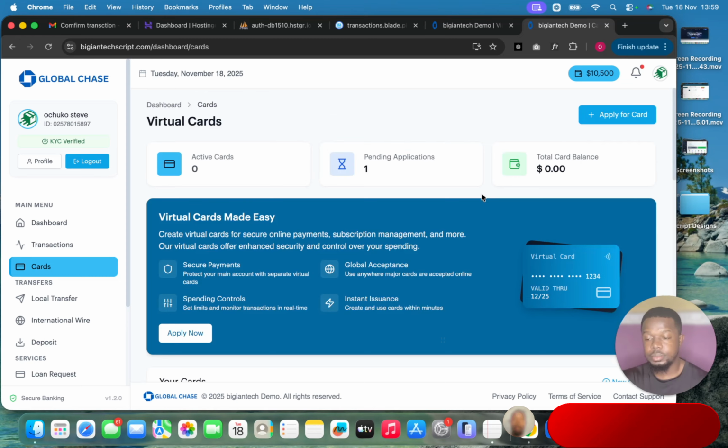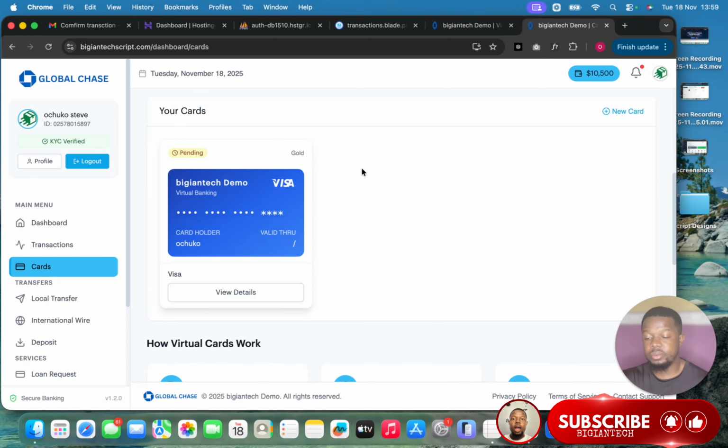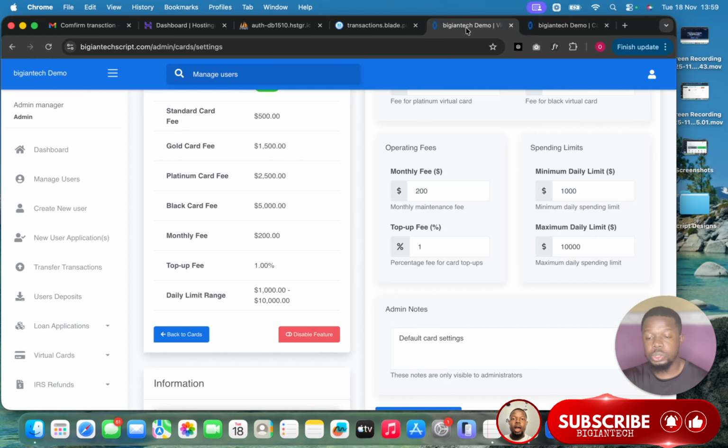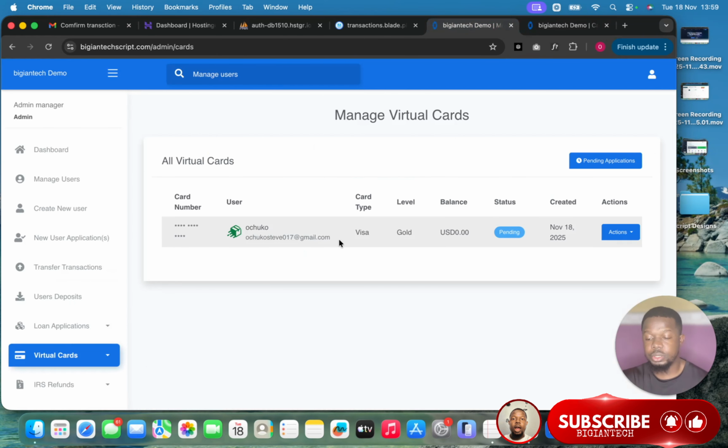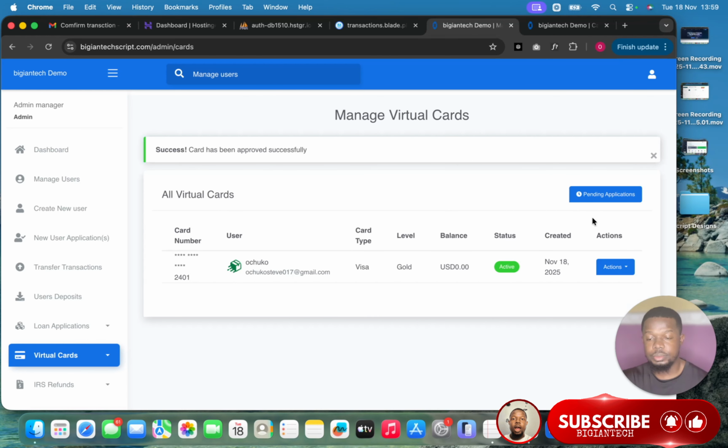Good. The user has one pending card. Once you go back to admin, go to virtual card, go to all cards or pending application. As you can see, click on action and approve, meaning this is it.